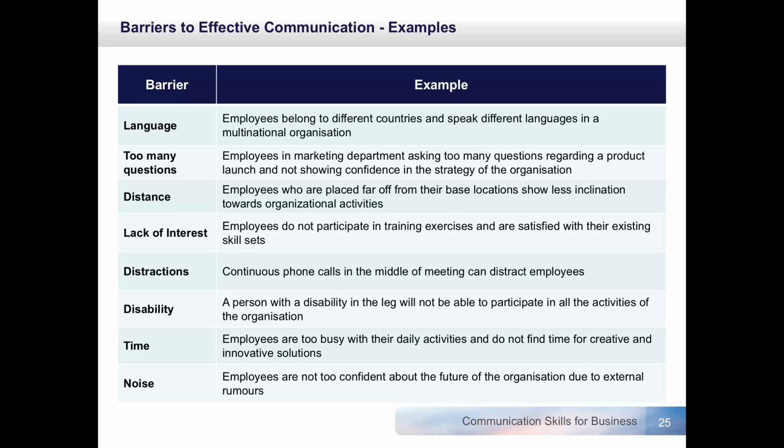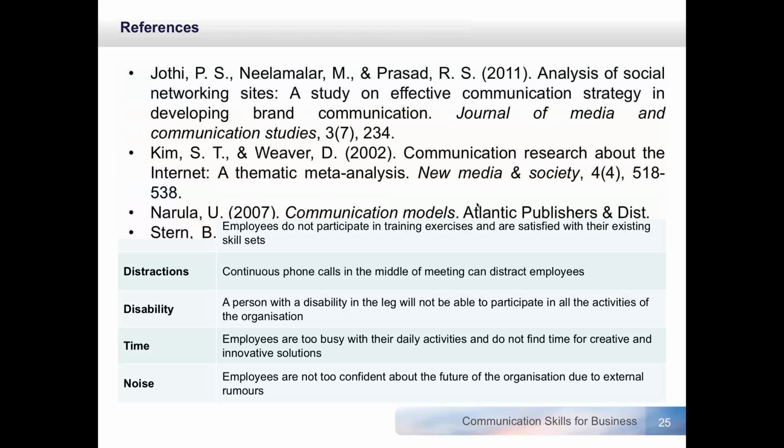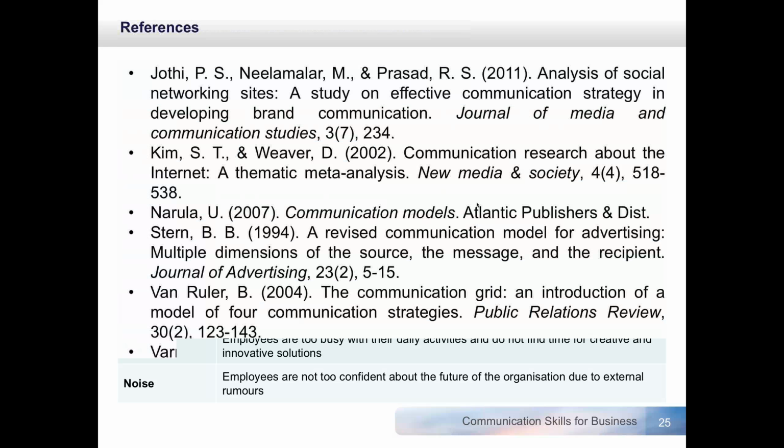So this was one of the barriers. You'd have environment under noise as well, wouldn't you? Yes, that is correct. If you're having a meeting, your environmental factors will come into consideration about the barriers to effective communication. That is absolutely correct as well. They will also constitute, I would say, barriers to effective communication.